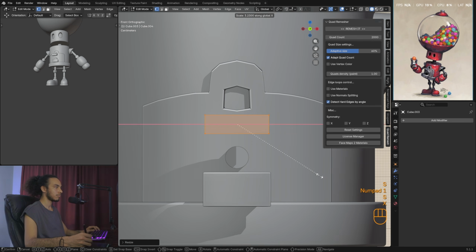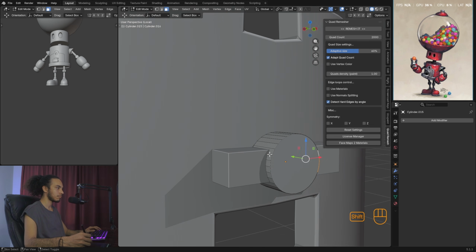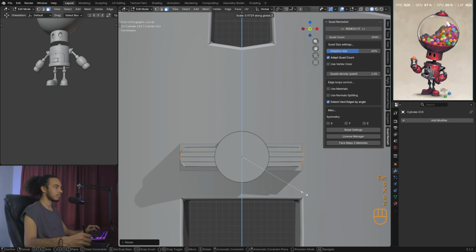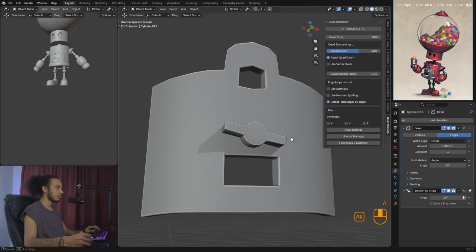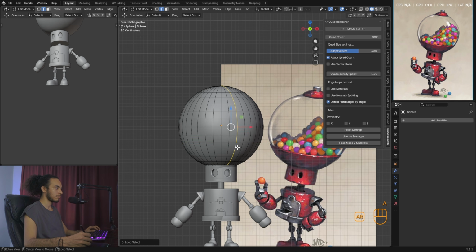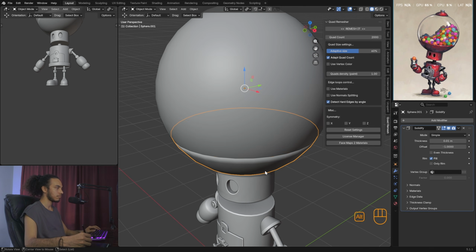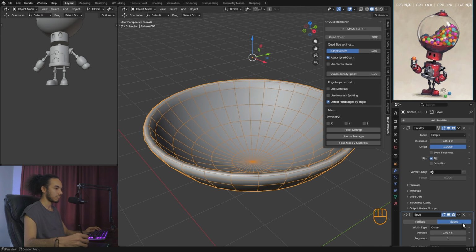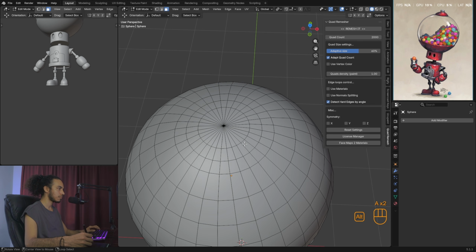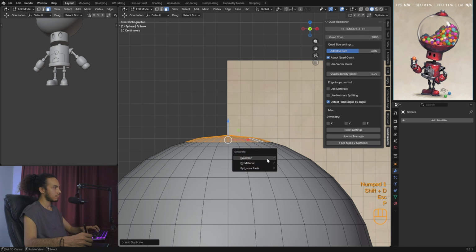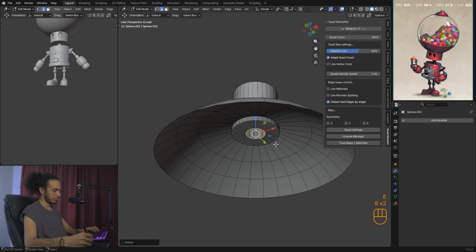I'm going now with the crank on the inside. I initially tried making it with a separate little cube, but then I decided to extract the geometry directly from the cylinder. And well, here we already have almost all the elements of this character. I'm now going to extract this metal part, which has the same shape as the glass container. So I simply separate a part of this sphere and add the same hard surface modifiers, the Solidify, the Bevel, and the Subdivision. And I do the same thing on the upper piece.